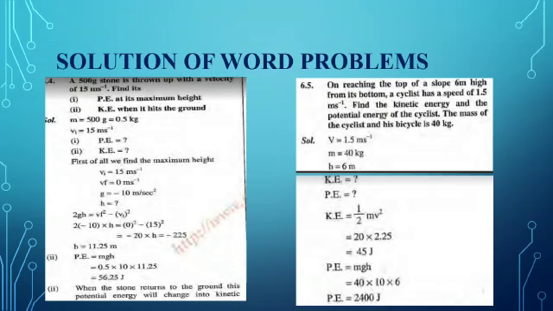Vi is equal to 15 meters per second. Vf is 0 because at maximum height the object stops, so that's why you will take final velocity as 0. G is minus 10 because you are going against gravity. The object is going from lower to upper surface. So height you have to find.